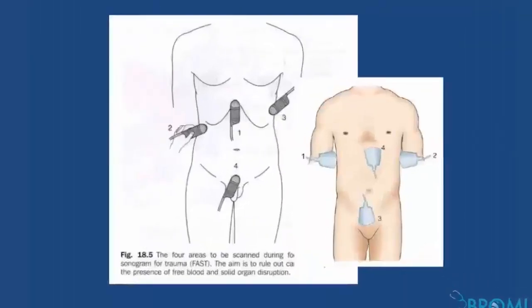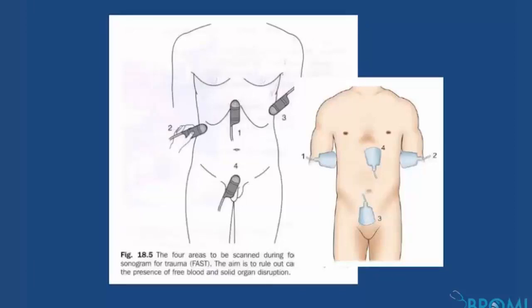Now, there's increasing emphasis on ultrasound, and so I'm just going to focus on that for a moment. If you just look at the right hand of these two images, the one in pink and blue, this shows the standard positions of the probe when undertaking FAST, focused abdominal sonography in trauma, doing a FAST scan. And we're just looking for specific things.